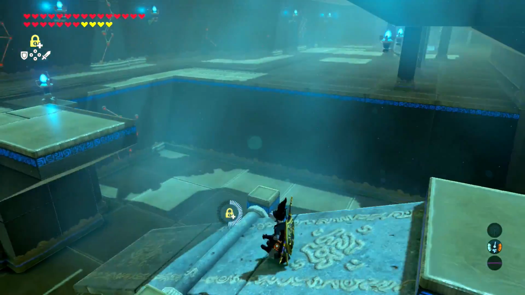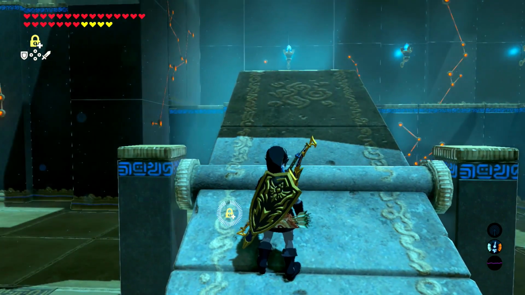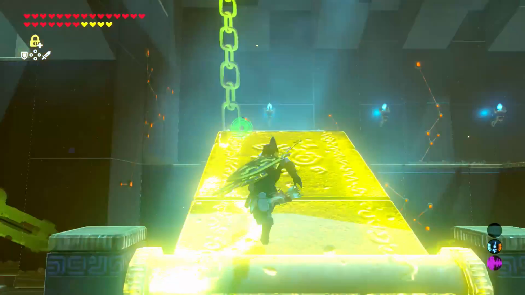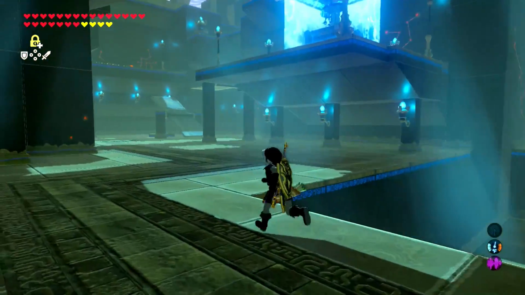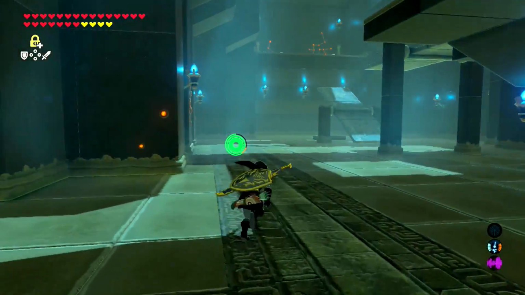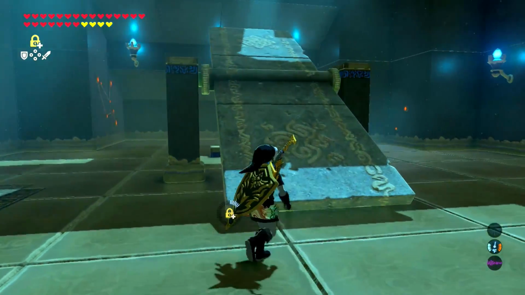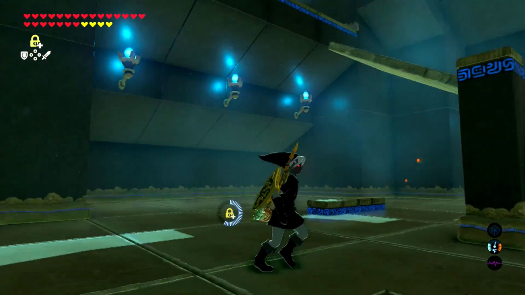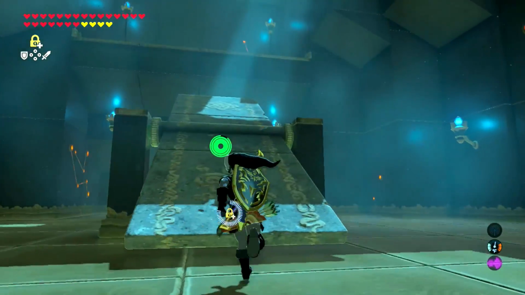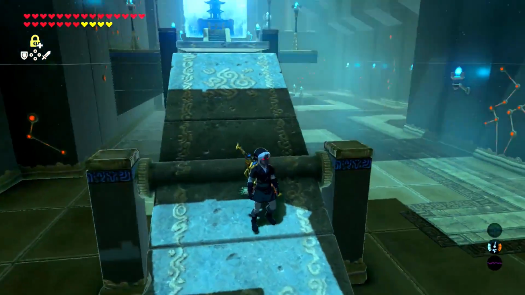So now we jump on this side. Wait for stasis to come back. And halt the tilt. Also, there's people at a bunch of stables that have quests for me. So I'm going to have to go around to a bunch of stables to pick up quests.